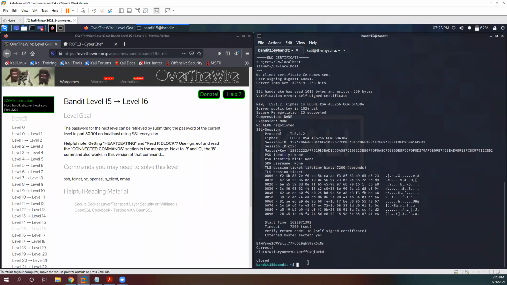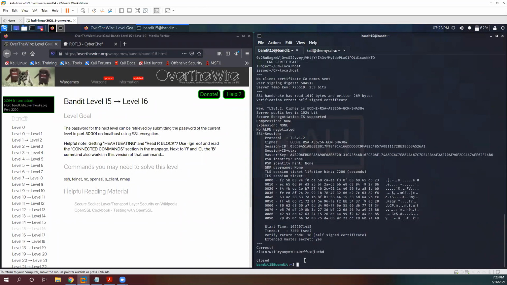One thing is I think I should be able to cat in the password, similar to how I did it before, and still get the password, just to make it a one-liner. Okay, so I'm going to grab my password. Does anyone have any questions on any of that? Okay.